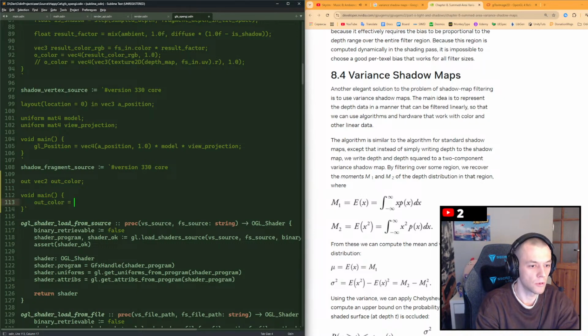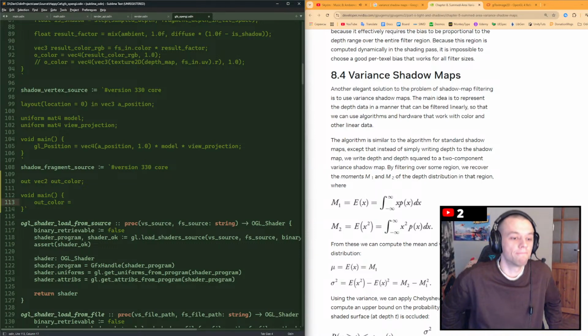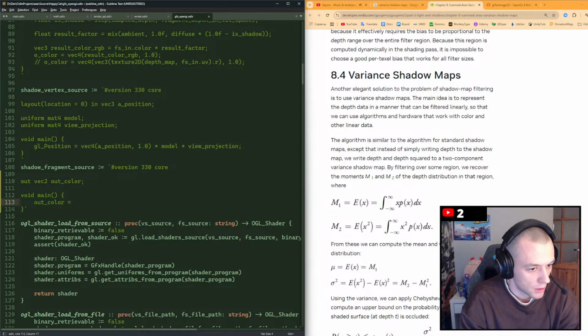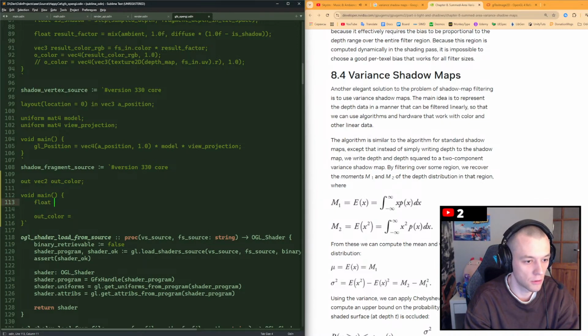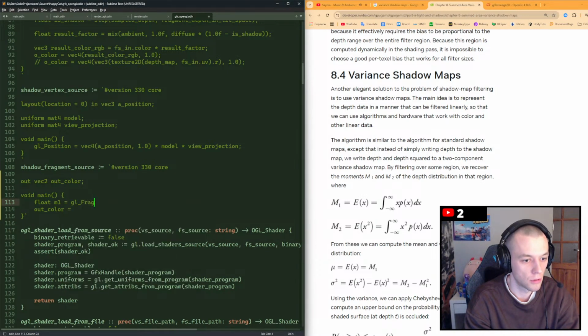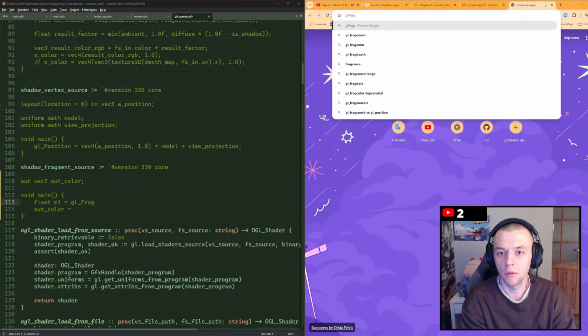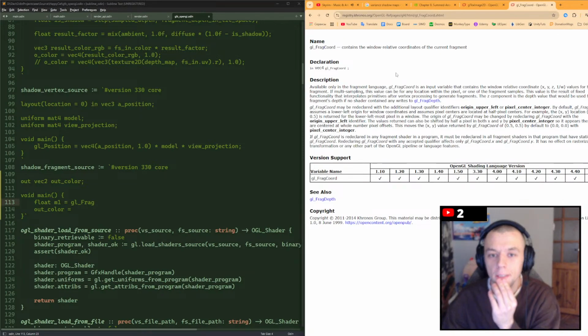Out color will be equal to, let's say float m1 equal to gl, wait a second, gl frag coord that contains the window relative.